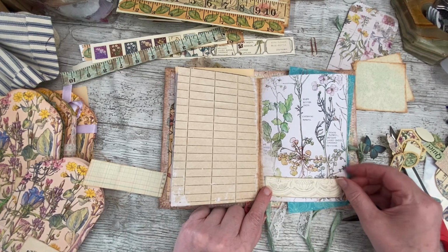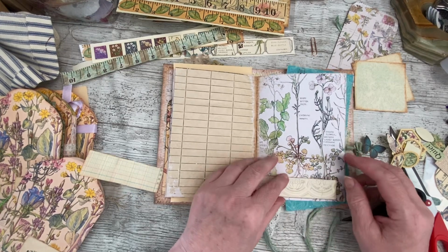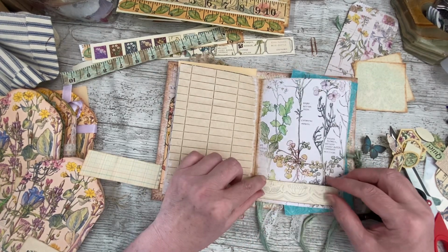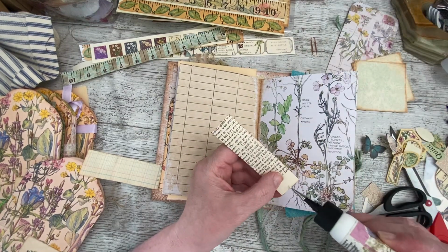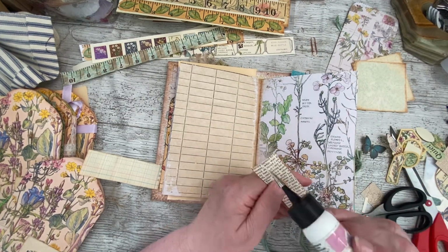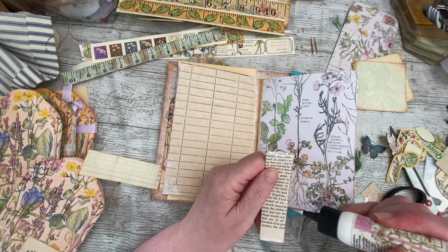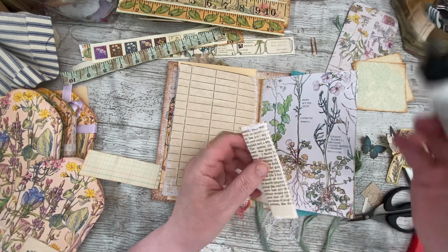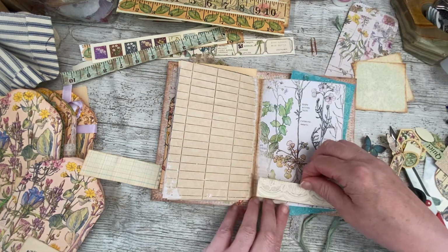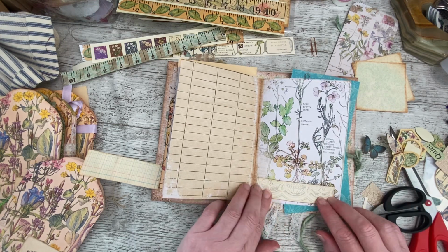Oh, I like that there. That's on the back of the belly band, but I just like it. I like the way this is coming out of it. So that was easy, wasn't it? Pleased I decided to do that now. Yep, so it's just so I can tuck something in it. Something small, but some memento.